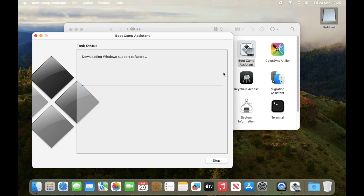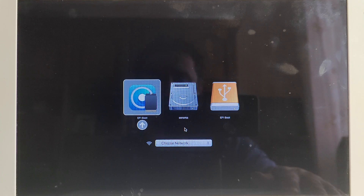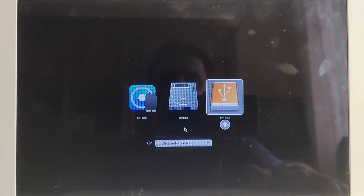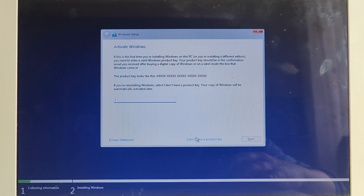Be very patient because it's a slow process and it will take some time until the download is over. After restarting and holding the ALT key, I was able to enter the boot sequence. I will select EFI boot and wait for it to begin installing Windows 11 on this 2010 13-inch MacBook. I'm a little worried because last time when I installed Windows 10 64-bit I encountered some problems with the graphic drivers. Now I will begin installing Windows 11. I will select Install Now and I will not put in a product key at this point — I will activate later.